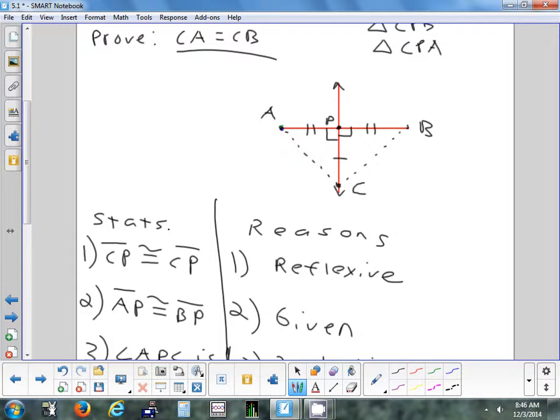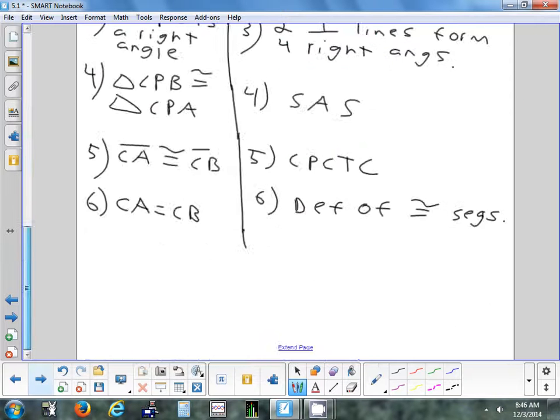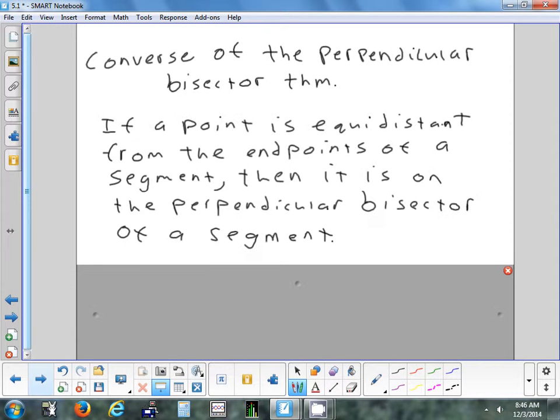But they could give you a diagram. So I'll do some problems later today where I give you a diagram and some numbers and ask you to find the length of something. Now that you know this theorem, that'll help you. Okay, let's look at the converse of that theorem. We're not going to prove the converse. You could prove it very easily, almost just like we did the last one.